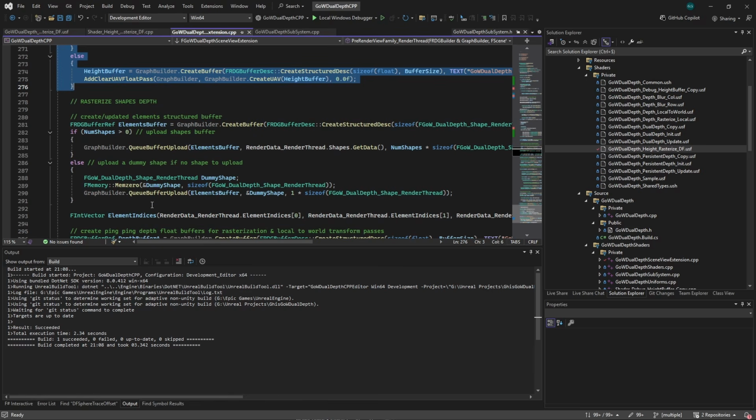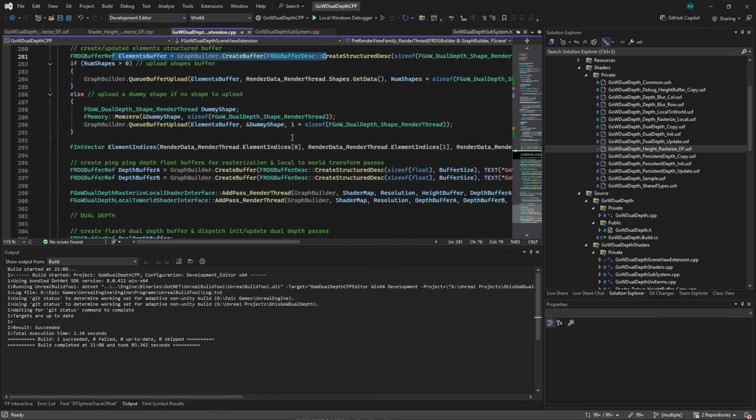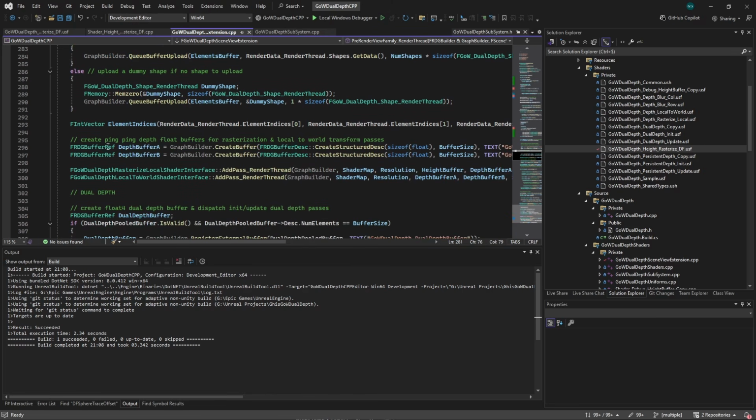After that, I rasterize the shape depth, uploading the paused shapes buffer to the GPU, creating the necessary output buffers, and dispatching the shape rasterization compute shader along with the local to world transform pass. Again, the full details are covered in the other video.